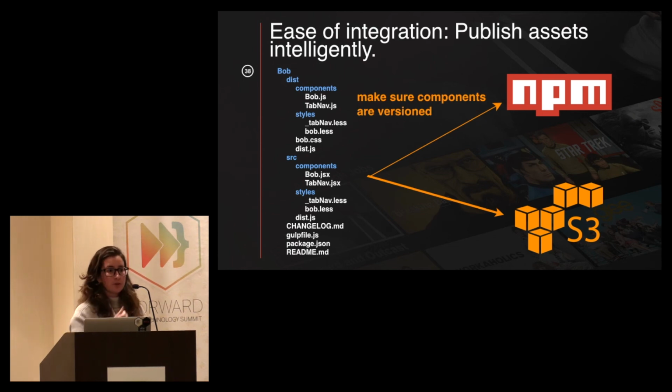You also want to make sure that your components are versioned. So you get this for free with NPM and semantic versioning. But when you're publishing to a CDN, you should make sure that you're publishing to version-specific folders or buckets, or however you have your CDN organized. This is so that if you introduce a non-backwards compatible version of your component, you're not automatically breaking everyone who's already using it, or breaking their project.